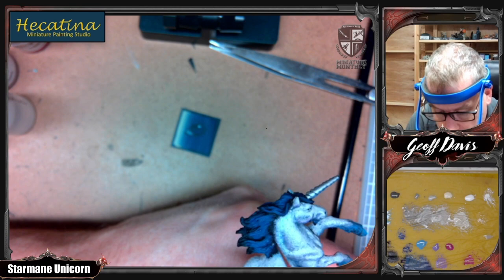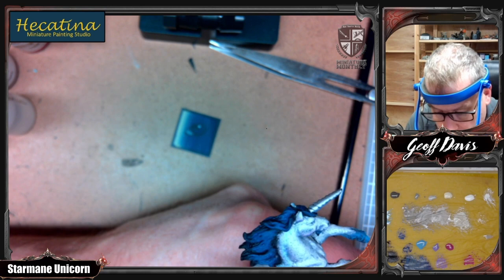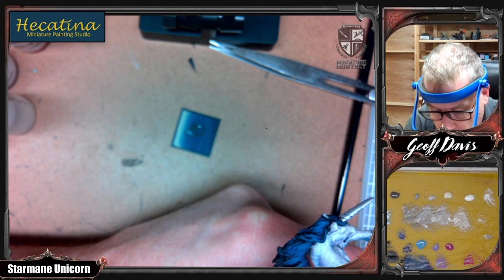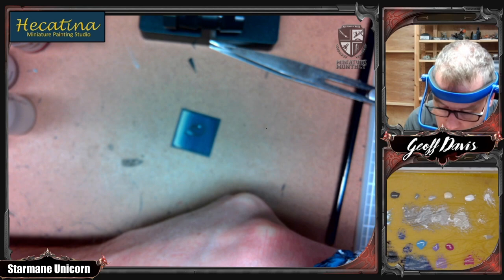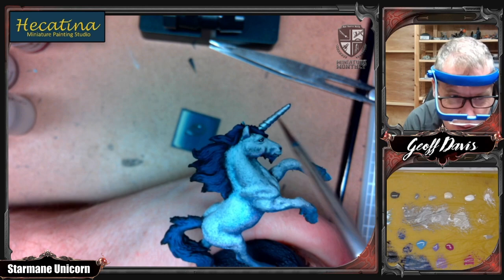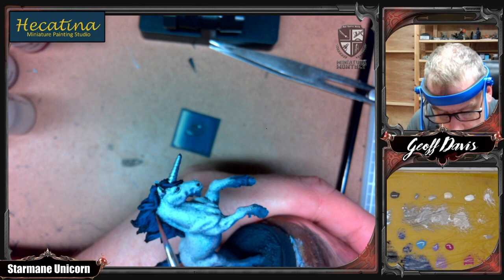So I'm going to do a little bit more pulling forwards from the middle of the mane towards the black. And then I turn from the black and pull forwards towards the magenta. And that means I don't end up with like a big pool of magenta sitting in the mane. So this is sitting right in there. I'm going to do that all the way up. Just want to be careful that I don't let it pool.